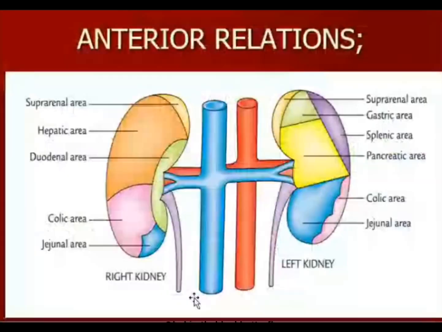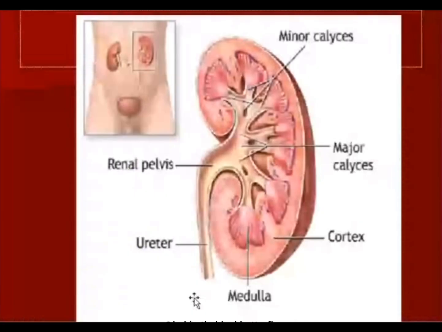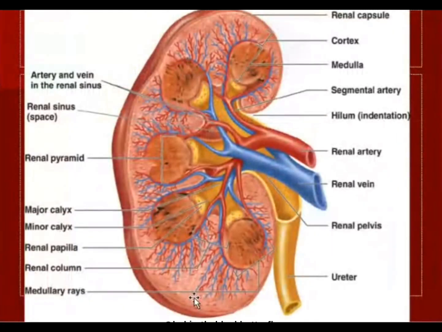So whenever they are talking about the blood supply of the kidneys, do not end at the renal artery. You see, it's a renal artery, a branch of the abdominal aorta. When it reaches the hilum, it divides into segmental. The segmental divides into interlobar. The interlobar branch to form the arcuate, and the arcuate form the interlobular, and the interlobular give us afferent arterioles, which are going to supply the glomerulus in the renal corpuscle, where glomerular filtration takes place.